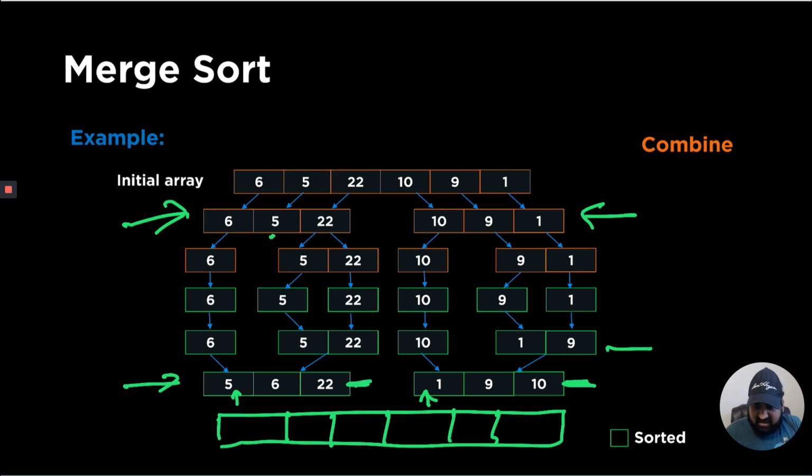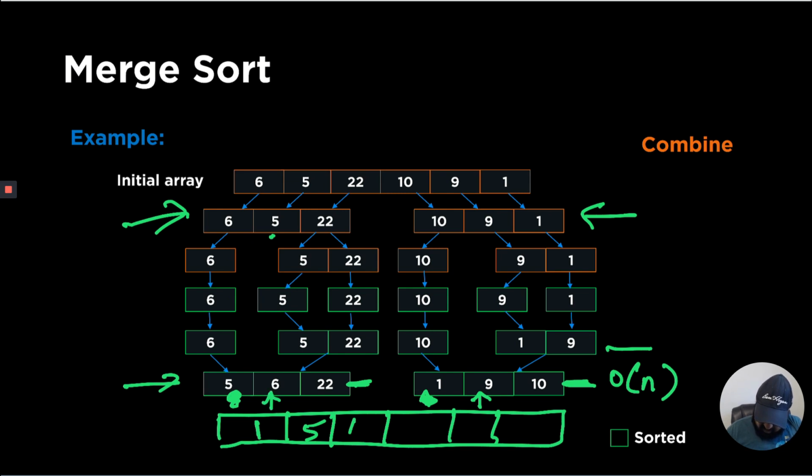So the key idea here is this merge step, which happens at every step, and we can do these merges in O of n time. The reason we can do them is based on the property that these two lists are already sorted. So what we are basically doing is adding 1 here. Now we are moving the pointer to 9. So we are comparing 9 and 5. In this case, 5 will be added and we'll move this pointer.